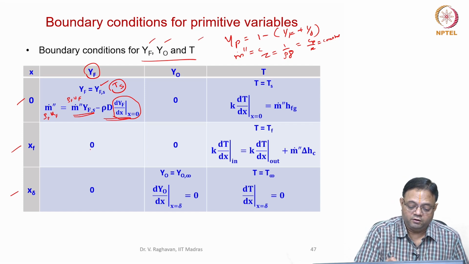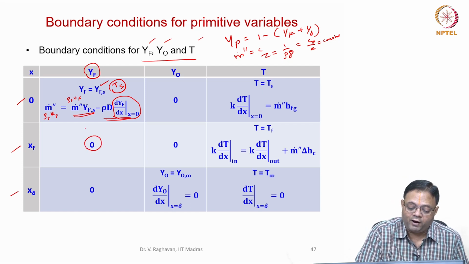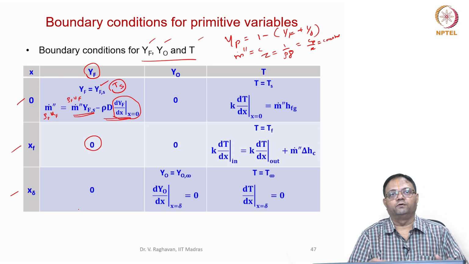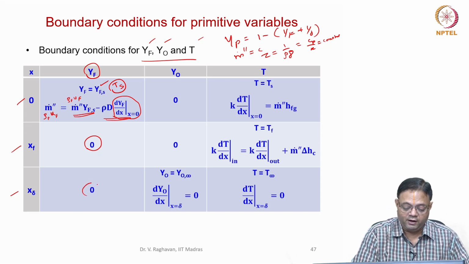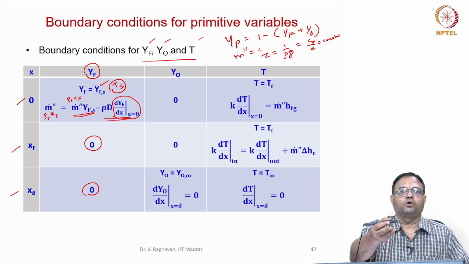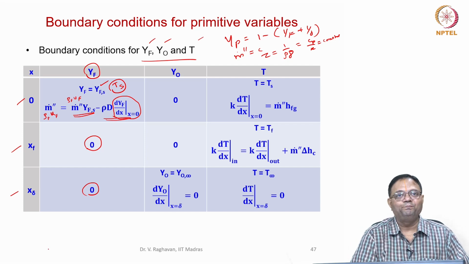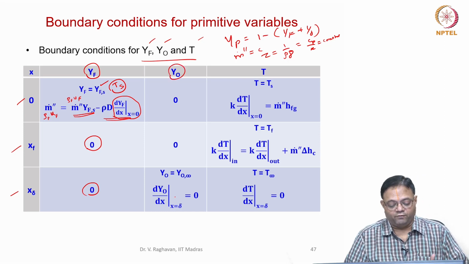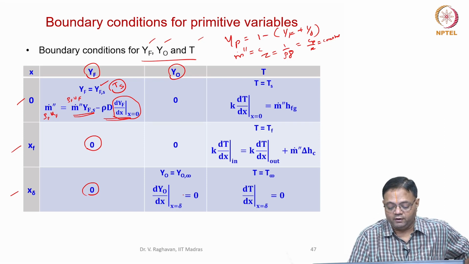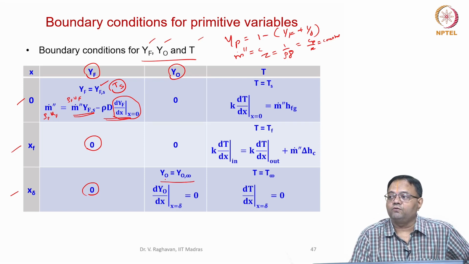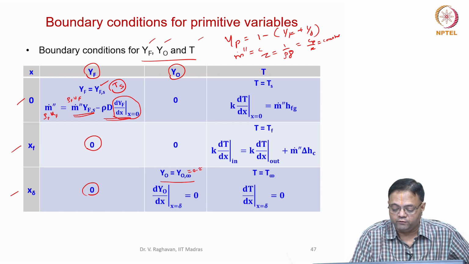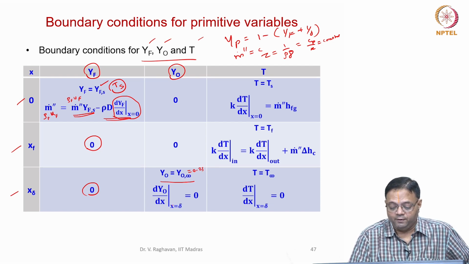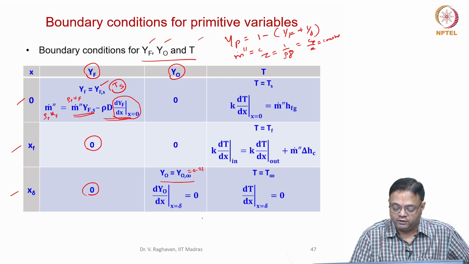But there is zero value for YF at the flame zone because it is consumed. The fuel is consumed in the flame. Similarly, since the fuel is consumed in the flame, it will not go to the outer zone. So in the outer zone between the flame and the boundary layer, there will be no fuel. Take the oxidizer. Oxidizer comes from the other direction, from the ambient. So the mass fraction of oxidizer will be equal to the ambient mass fraction of oxidizer. This is 0.23 for normal air.